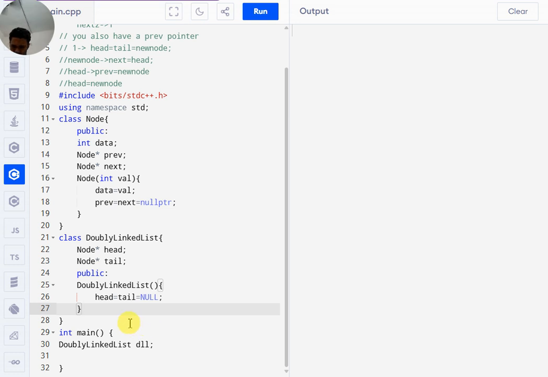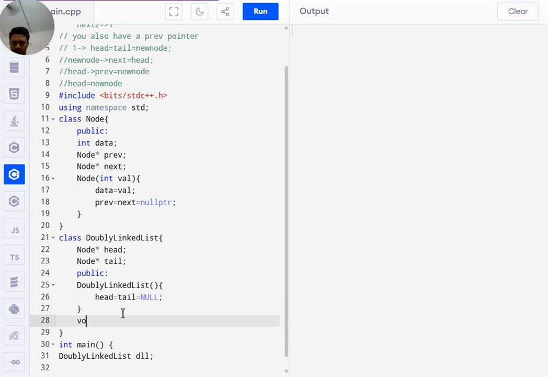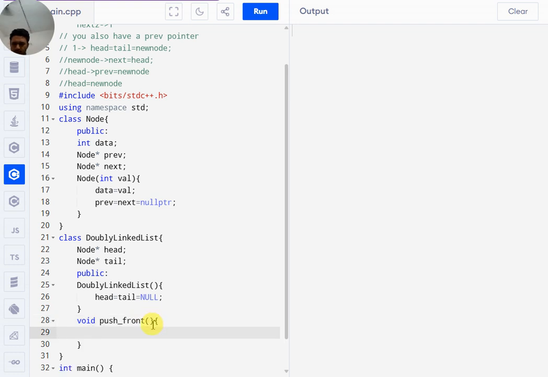So let me just create a new function called void push front. Every time I'll be pushing a value to the front, so I will just create a node.